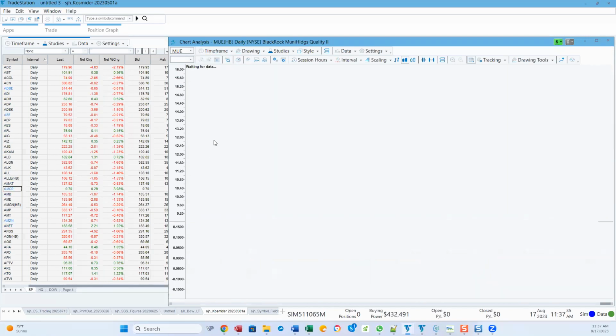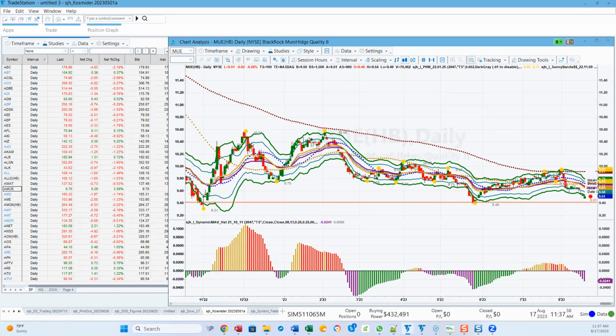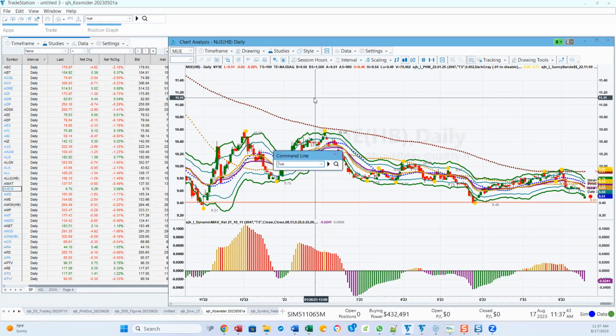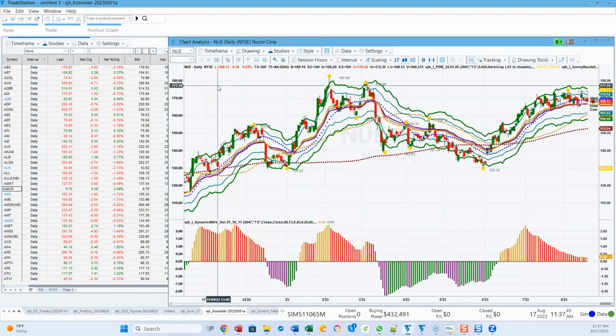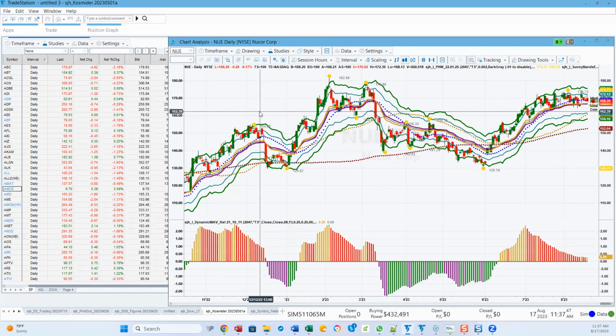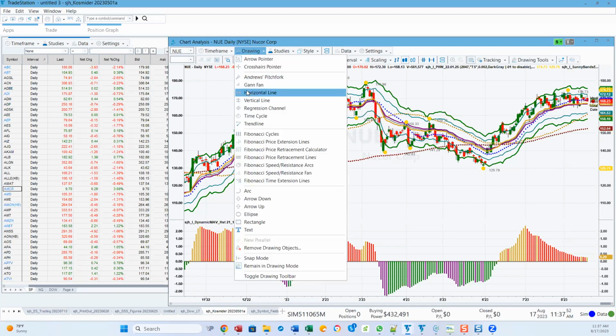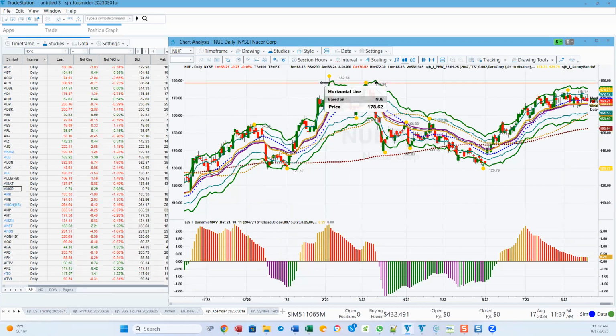Let's go back to the daily. Just did NUE. Oh, NUE, not NUE. Okay, that makes a difference. So on this one, we have kind of the opposite story. We've got an attractor up at the 178 level. We've got price currently on a flat DMA right there, looking at touching the DMA and probably continuing on up.